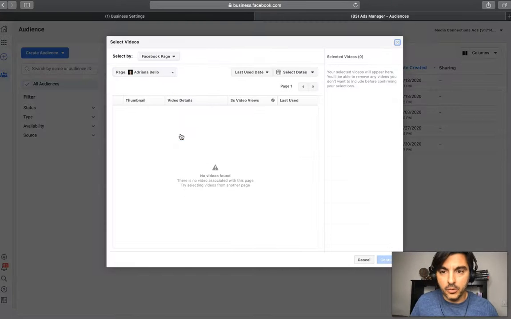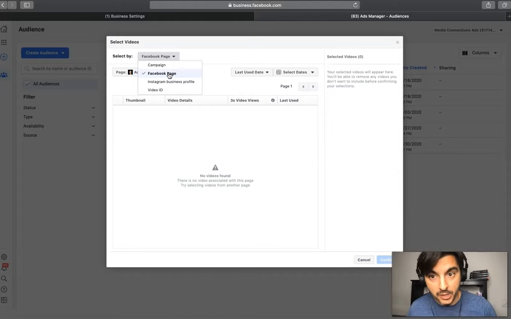It's going to let you choose a video from a previous campaign, or if you put something on your Facebook page or your Instagram, or if you have the actual video ID, we'll get into that later. You don't need to know about that right now. Let's say you want to look at a Facebook page.